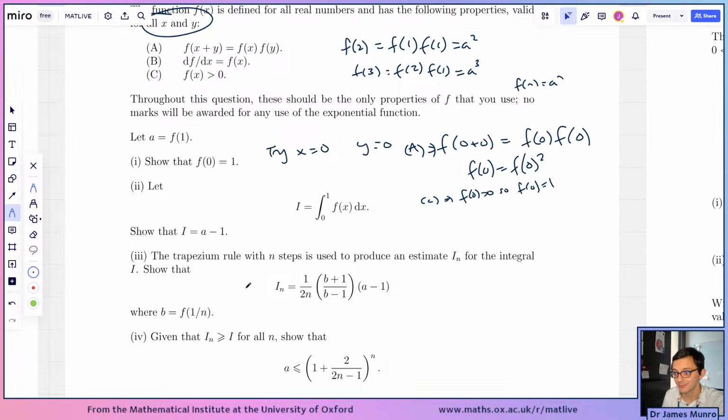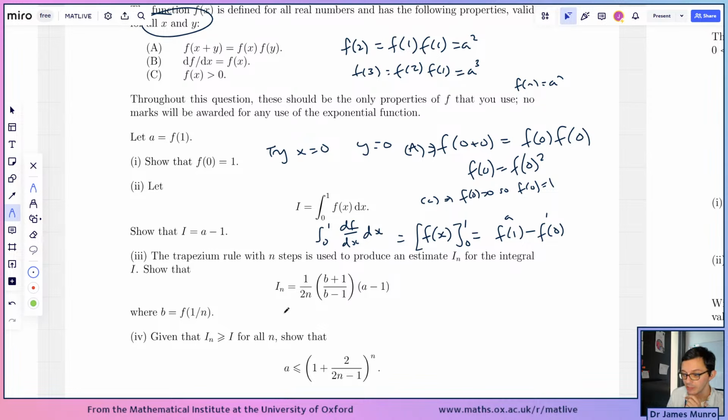Let's do this integral. How am I going to do this integral? I mean, I know it's positive, but I suppose I could replace this f. This is cheeky, but I could replace the f there with a df by dx. Use this one right to left. Usually when you use a rule, you take the thing on the left in your problem and replace it with the thing on the right. I'm replacing it backwards, which is then just f of x from 0 to 1. F of 1, take away f of 0. Wait, I don't know f of 0. Oh, yes, I do. I just worked out it's 1. That's a. That's 1. Okay.